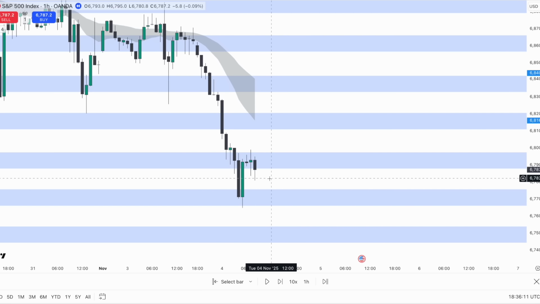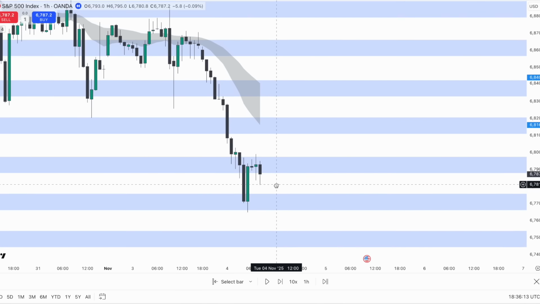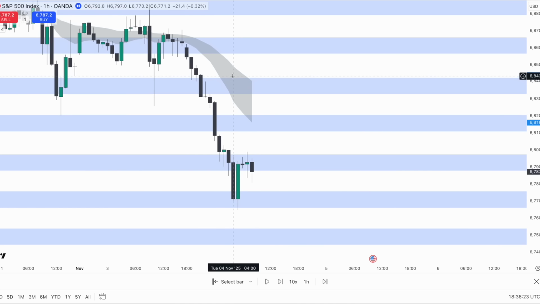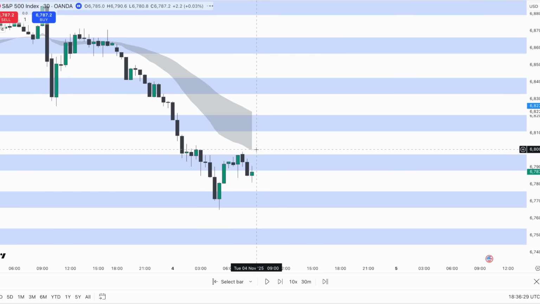So here we're on the 1-hour chart for Tuesday. We could see yesterday's move and the drop lower. Now overnight we dropped even further, and then bounced a little in the early hours of the morning. This gives us a sharply bearish cloud on the 1 hour. So our bias so far is starting to look bearish. And if we move to the 30, we should be expecting to see pretty much the same thing.